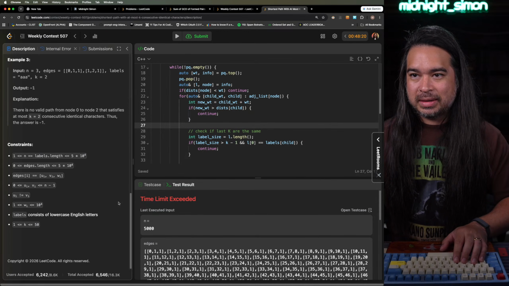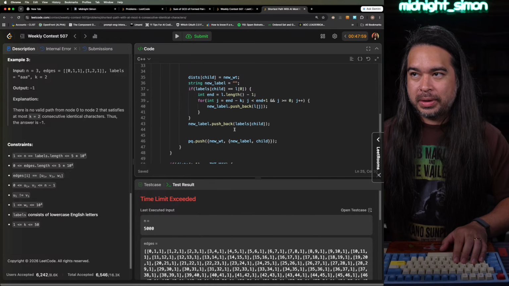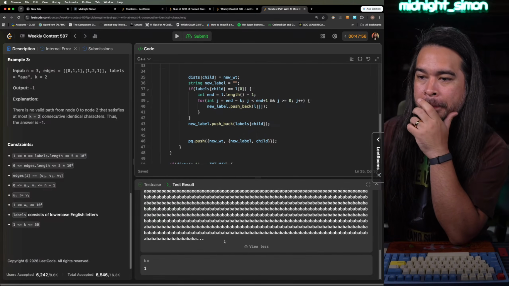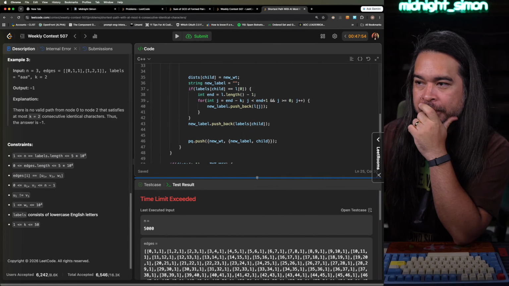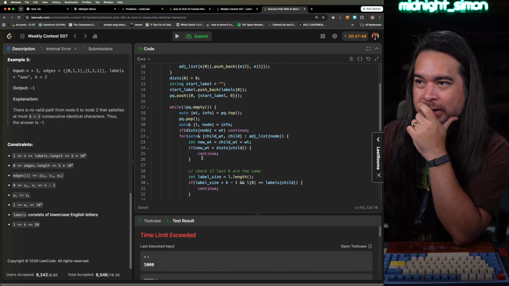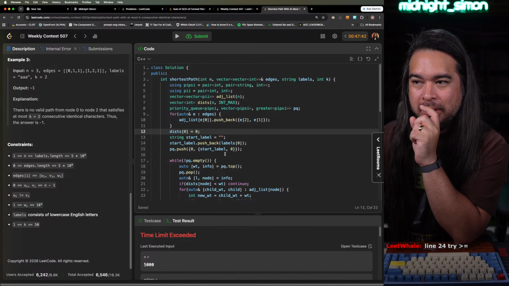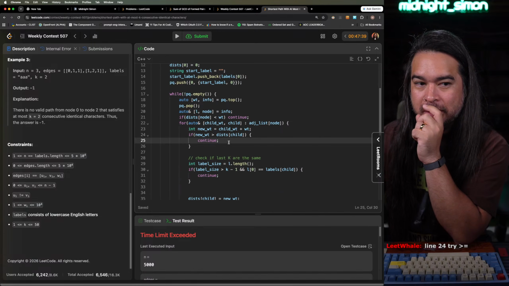The sizes. What else can I do, man? Maybe, can I use a deque instead of a string so I can like pop fronts or something?